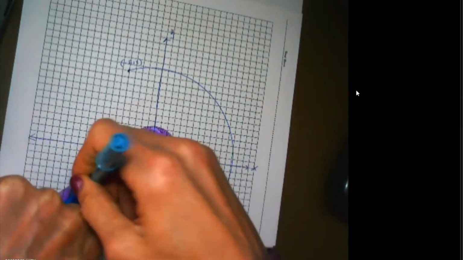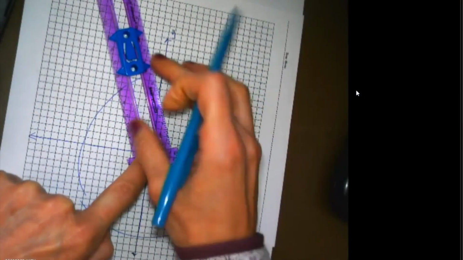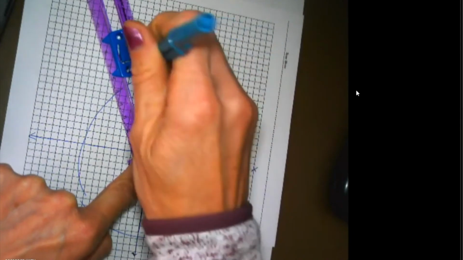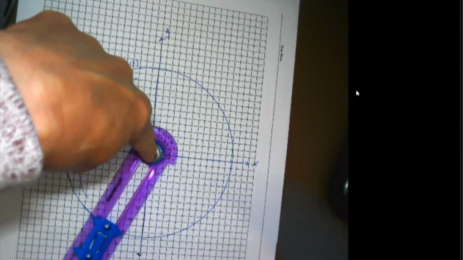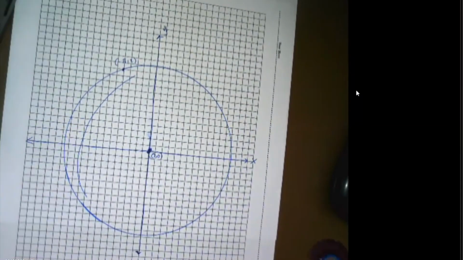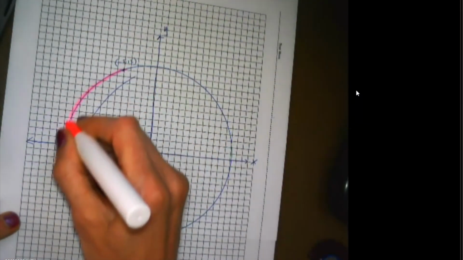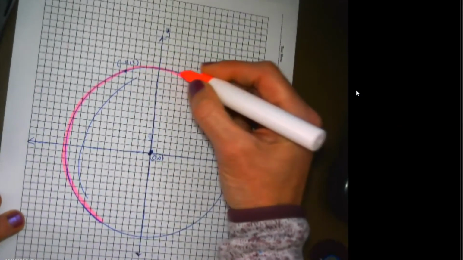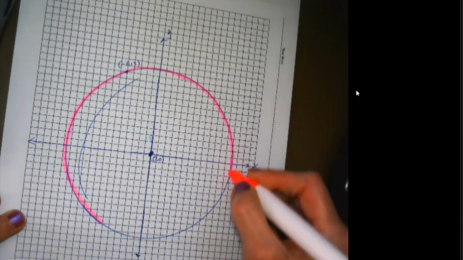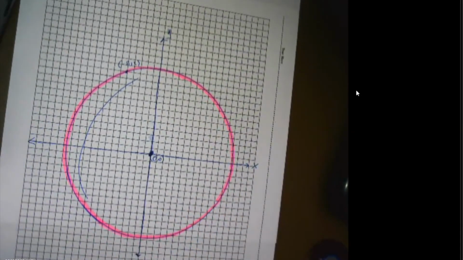Now I'm going to plot all these points. Oops, what happened? For some reason that moved. I might have to redraw that for you. Okay, I think that'll work. Here, let me use my highlighter. I'm not sure what happened there. So this is the circle that we're going to use. Any point that's along this circle drawn from the center 0, 0 is going to be considered the radius.